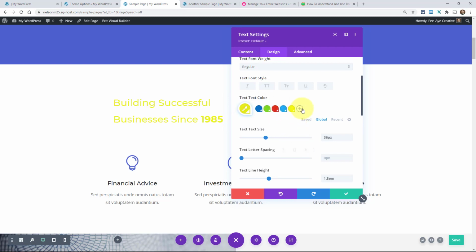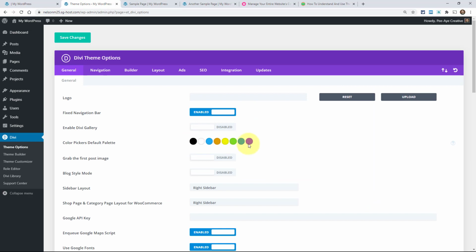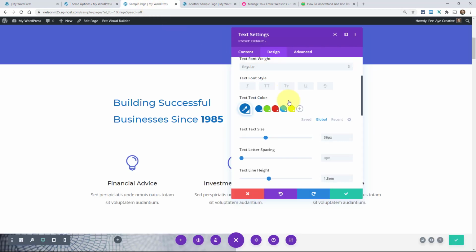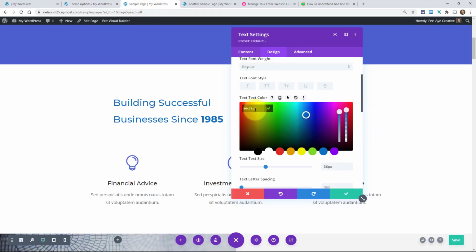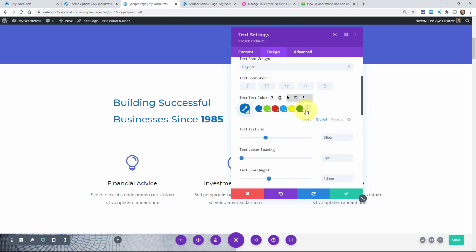But that's how easy it is to add a new global color. So what you could do now that you have these global colors, go through and add your color palette. Even if you would take what you had back here set up, take that one by one and move them in here and say new, and then paste the hex color here, click check mark, and they all line up here. That would be one way of doing it.